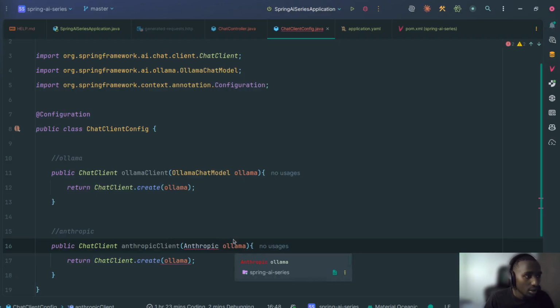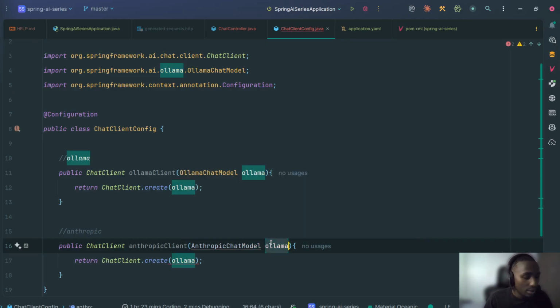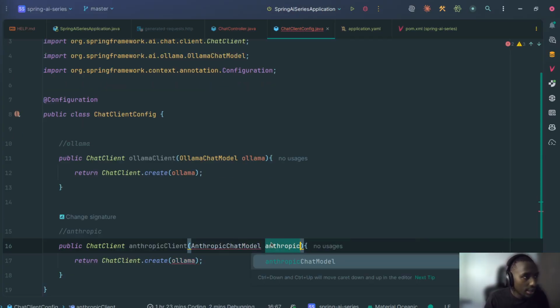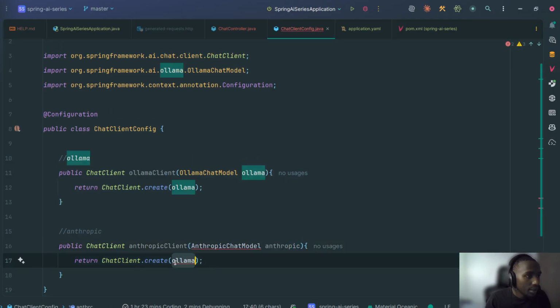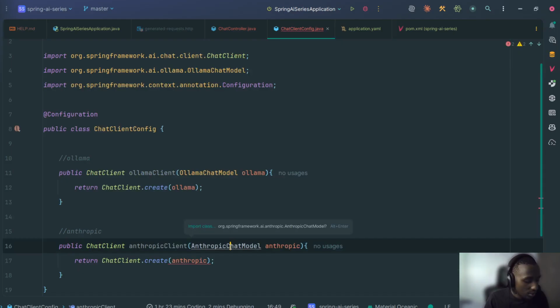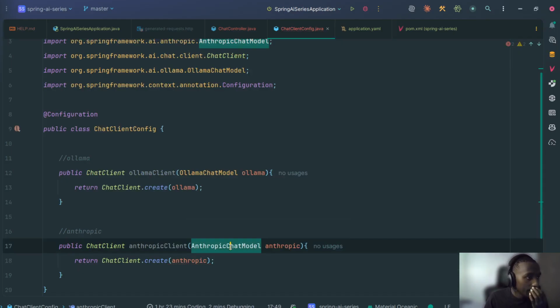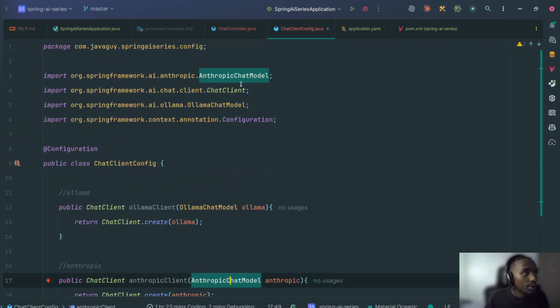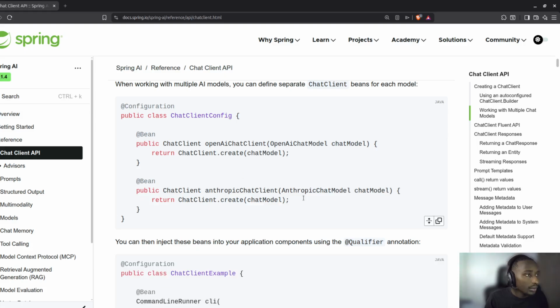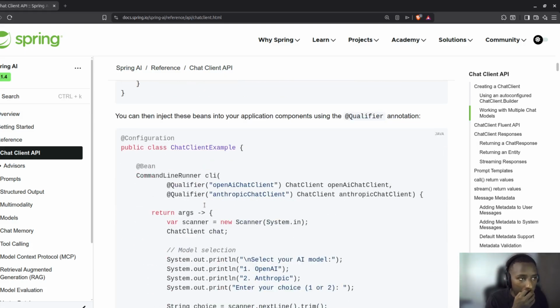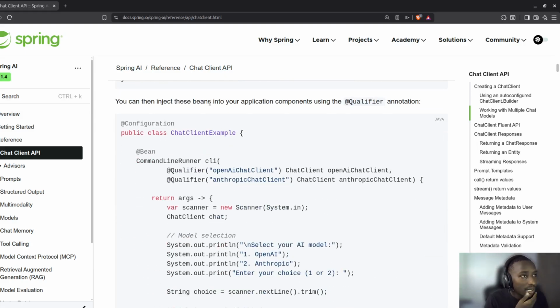Okay, anthropic chat model, and then we call it anthropic like that, and then here we inject anthropic. So what I need to do is just Alt+Enter and import it from anthropic. Yeah, that's what we're supposed to do. And now we can inject it wherever using the @Qualifier.